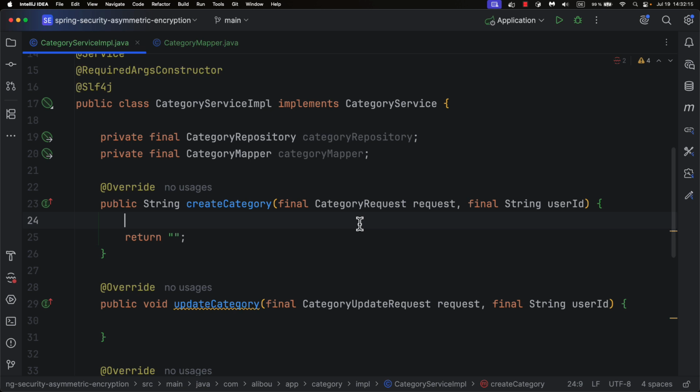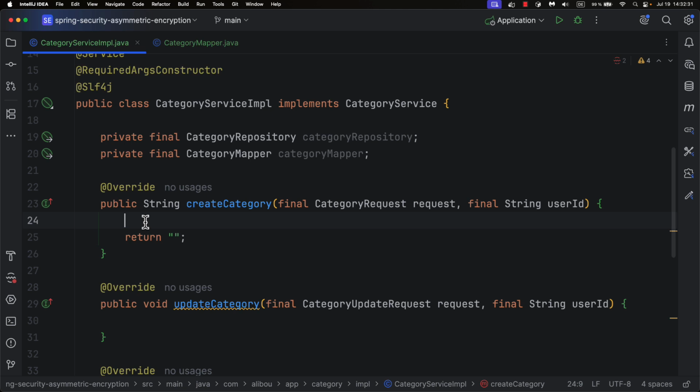For that, you can either implement all the logic in here, or you can extract it to a method for better readability and maintainability of the application. Let's implement it first in here, and then we can extract it to another method.